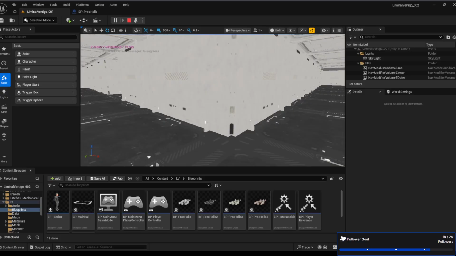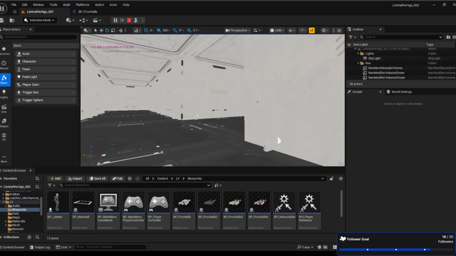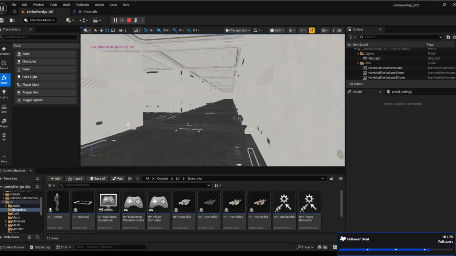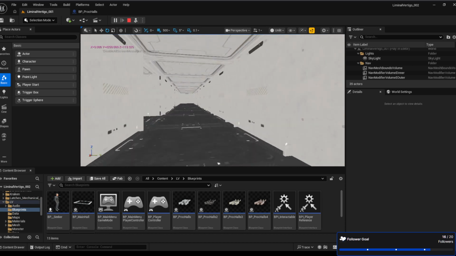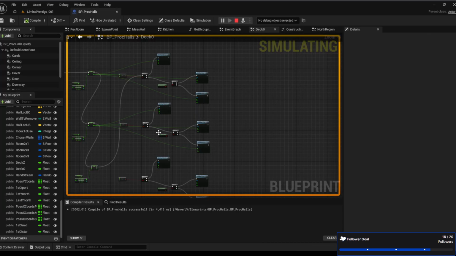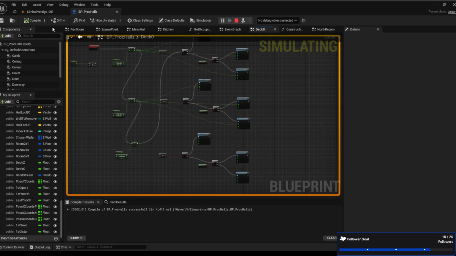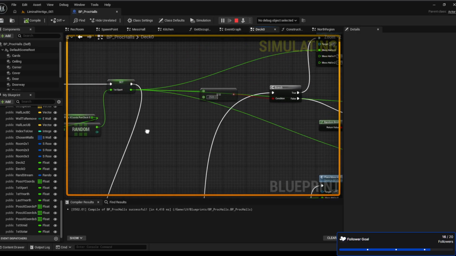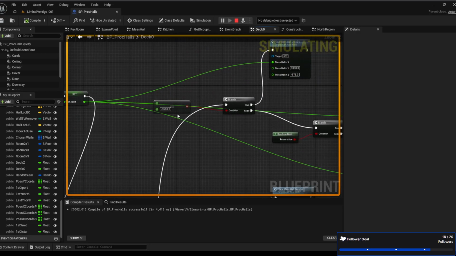So that logic controls this hallway and this hallway. It doesn't control these hallways over here. That's for these others to control. Now I'm not sure why it only picks one.